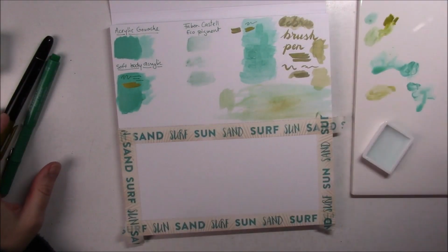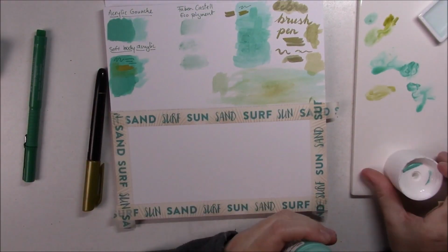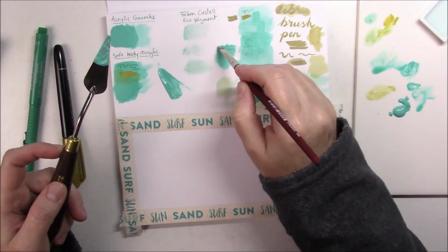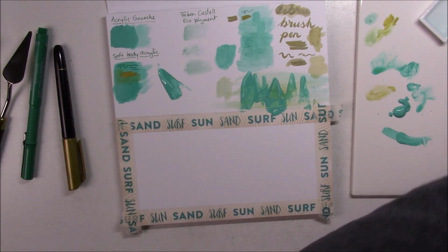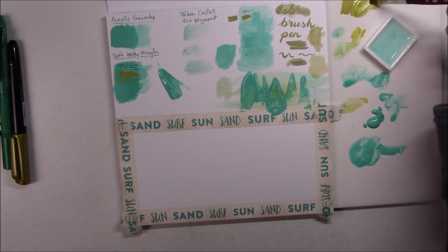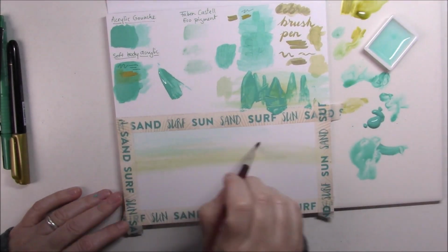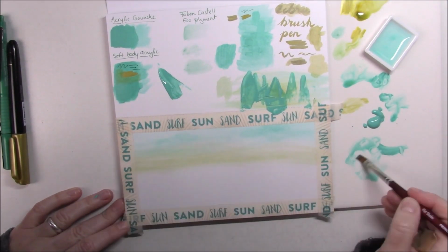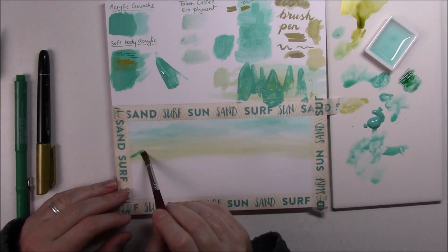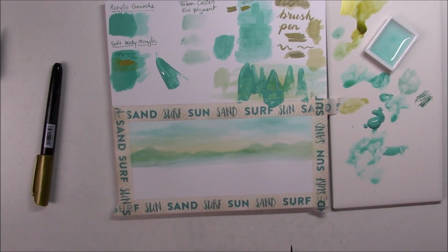I used the fine liner watered down again, and then it didn't work very well. But I remembered when I tried the supplies that when I tried the fine liner and the brush pen on the pure acrylic, where there's like 3 layers of it, they worked very well on it. And that's because the acrylic worked as a gesso on this paper. And it took both the fine liner and the brush pen really well.